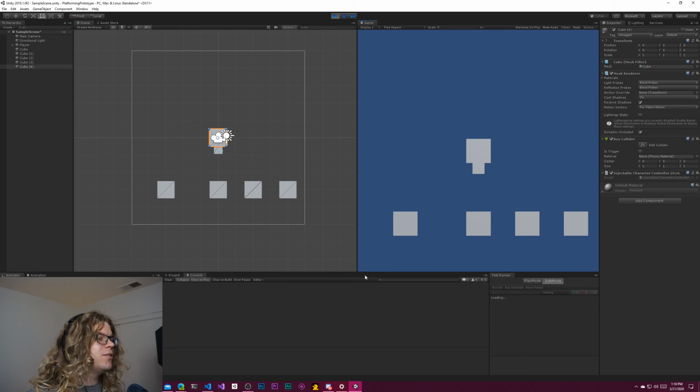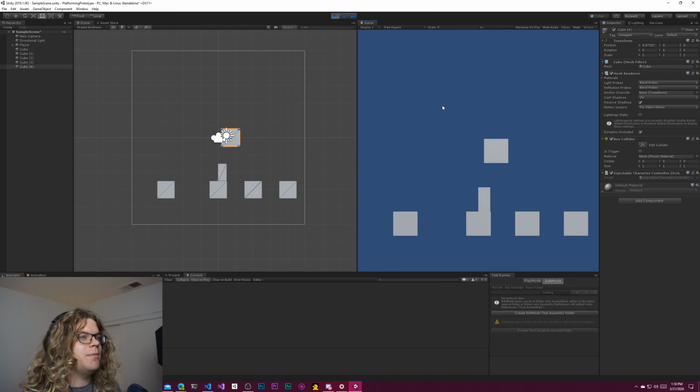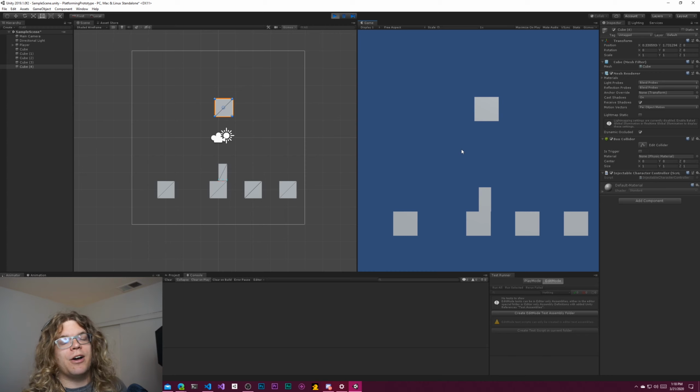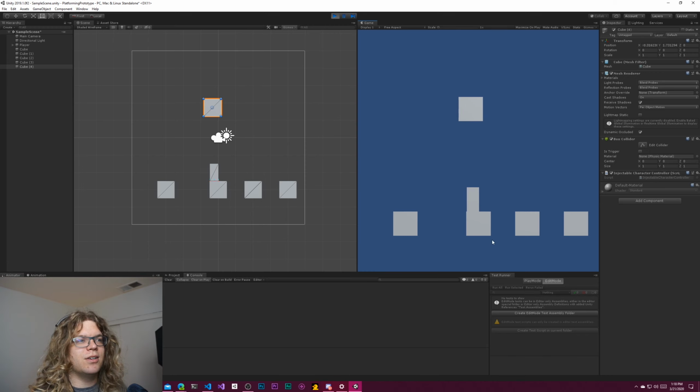So if we play this now, we don't get any exceptions this time, and I can move. So this is, I guess, the basics of doing this. There's much better ways of doing this, but what we're going to be exploring here is how to write tests for this and how to do other things. And then we can actually figure out if this is a good idea or not. Because I still don't know.